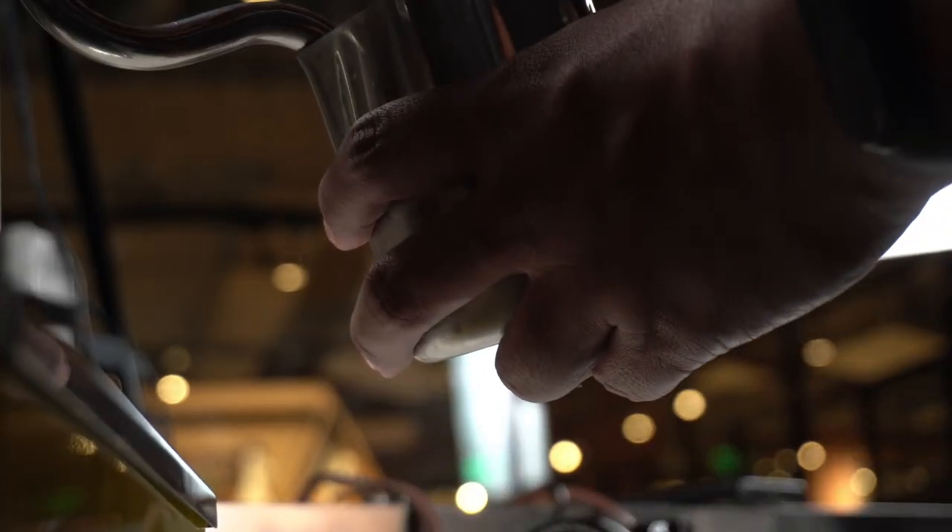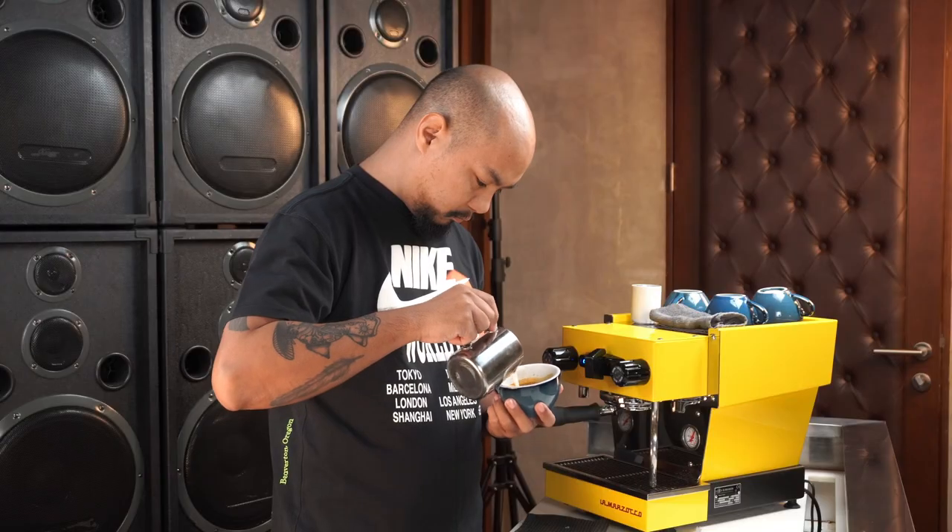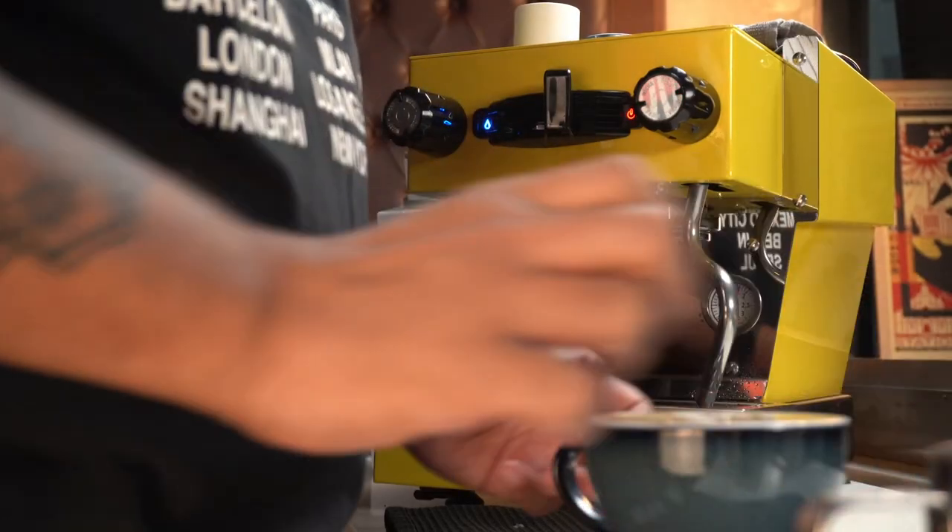I will say, if you go ahead and buy a La Marzocco Micra, you won't regret it. This is a great piece of machinery — it's going to last you forever and make great coffees cup after cup. It's not rolling on some fad that's going to go out of style because it has app connectivity and smarts, and there might be an upgrade path in the future. The coffee that comes out of it tastes the same as my Strada, and we paid 700,000 pesos for the Strada. There's a big size difference, but in terms of performance, it's really just the cup count you're looking at.